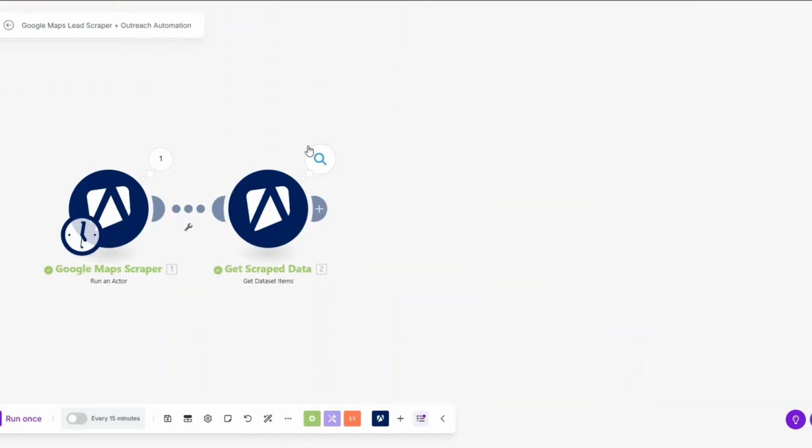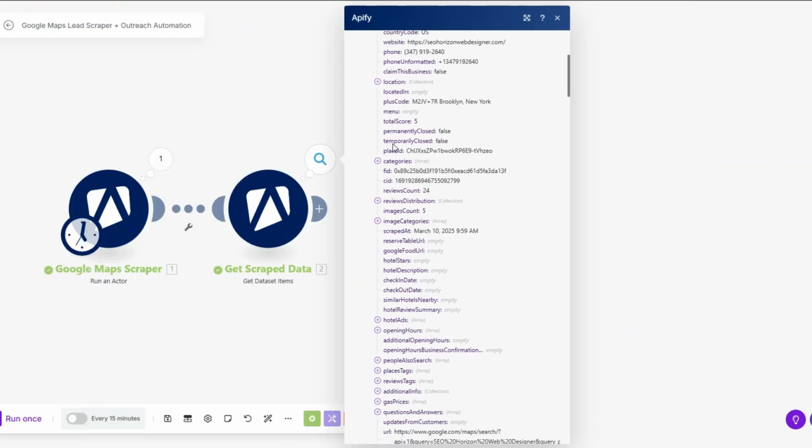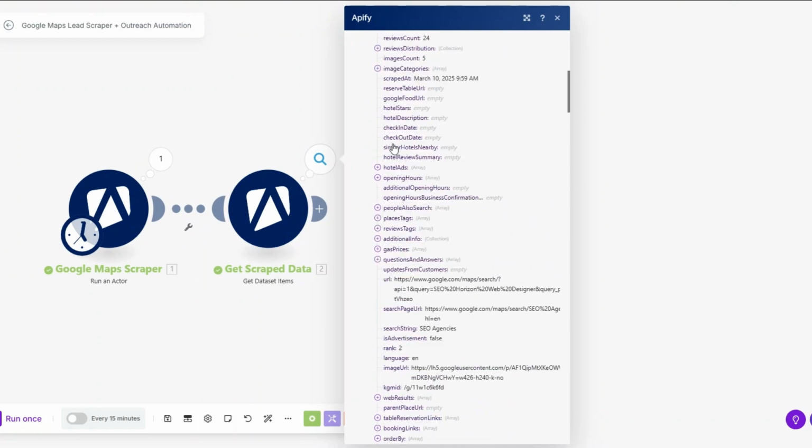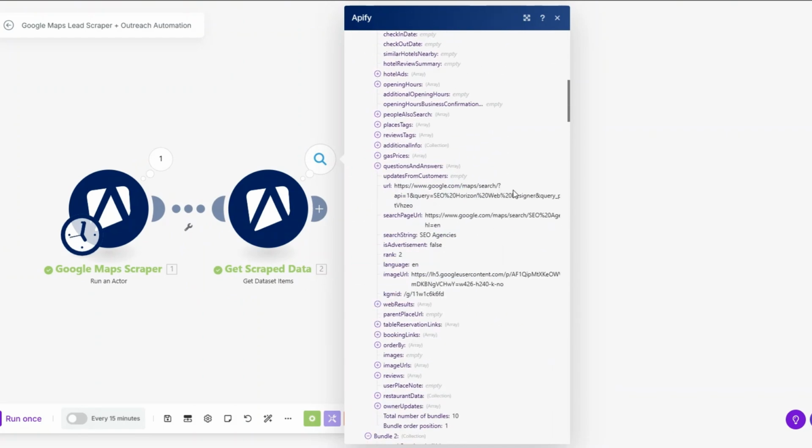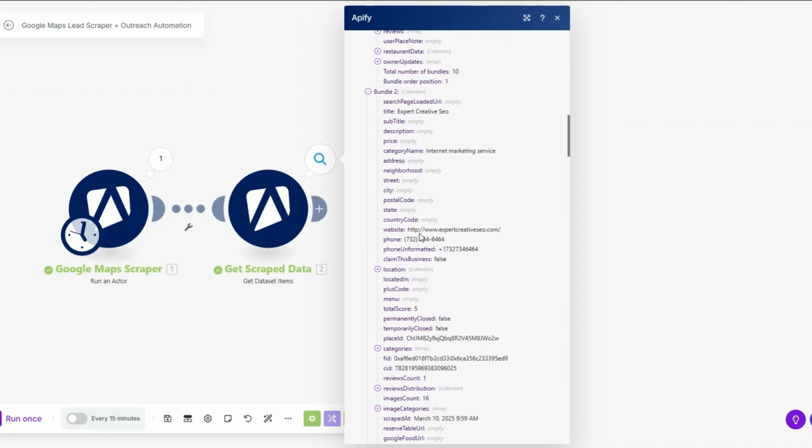To get the leads that we just scraped right here, contact information, we'll need to scrape their website. So you can see on each lead, we're getting their website right here. Even on the second lead, we are getting their website right here. And we can choose to scrape their website and see if they have any contact information added to their website.